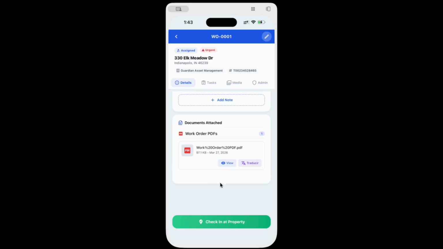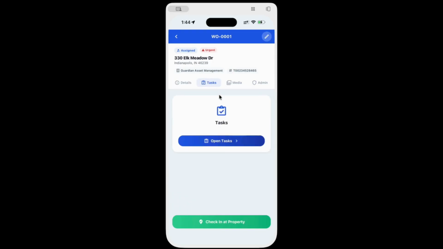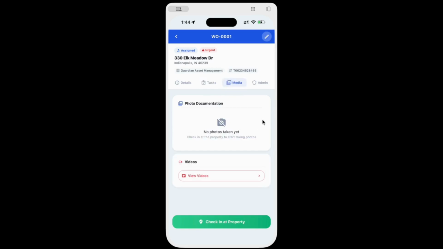Now, this is a document section. So if you upload any additional documents, these additional documents will show in here as well, so they can access every single thing. They can simply view it and print it if they want to. So that's how you are going to see everything in one place. This is the task section. We're gonna talk about this in the next videos, but this is a media section. So if you upload any pictures, you're gonna see all the pictures in here and all the videos in here.